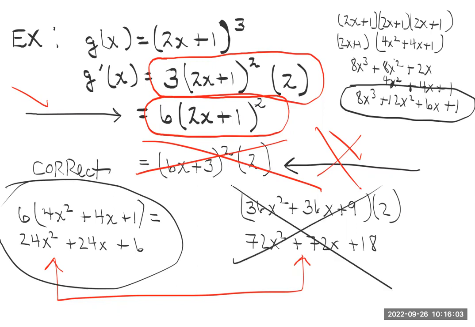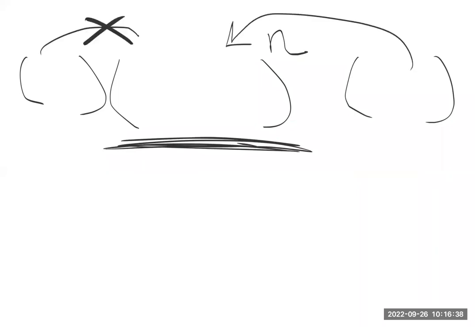This guy isn't. And it's because we brought something inside a square that wasn't squared. That's the thing you can't do. So you need to store away on these general power rule problems that if you've got pieces out here, you got something out here, and then you've got stuff in the middle raised to the funny power, you can't multiply that stuff that's not raised to the funny power inside the parentheses that is.